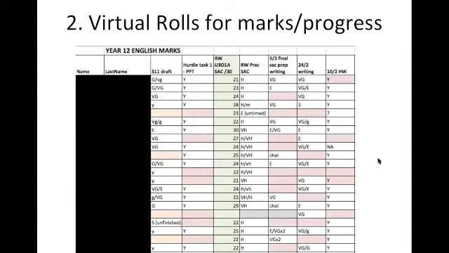But the other thing that I have been doing is keeping my mark book in an Excel document as well. And that's just another great way of seeing at a glance how students are tracking. When they don't hand something in, I color the box the first color of the light red, and then as it gets later, I often will increase the shade of the red to show how late it might be. This column in green is one set of SAC marks, so I've made that green so that it's easier to see. And students who I'm still waiting on a draft of writing, I've just marked orange there so that I know that I need to follow up with them.